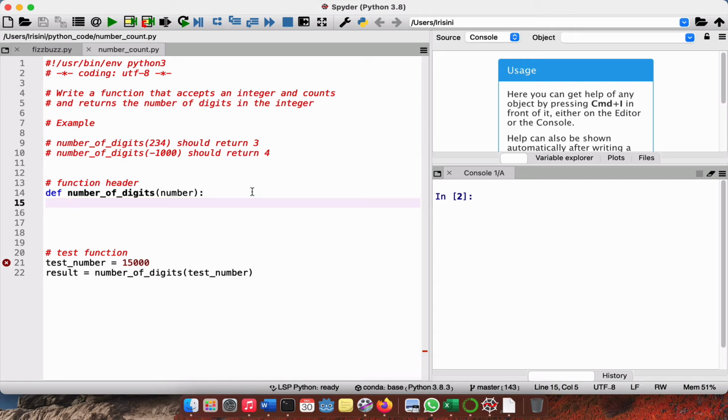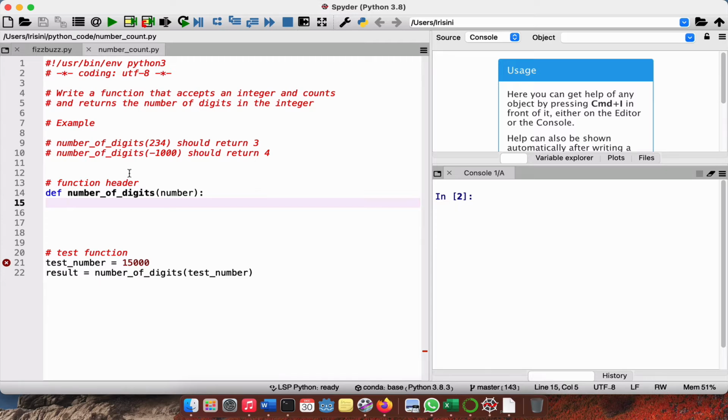Okay, welcome back. So let us use this video to put all that we have learned together into solving a problem. What we want to do is write a function that accepts an integer and counts the number of digits in that integer.